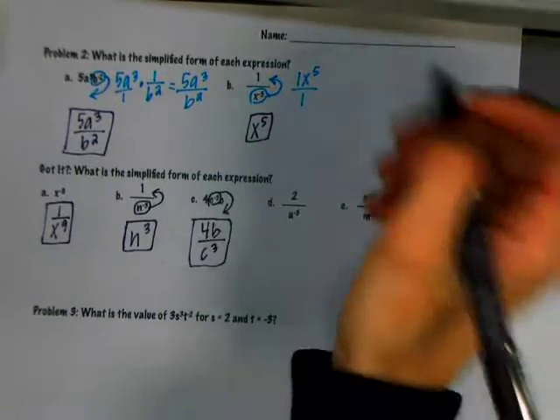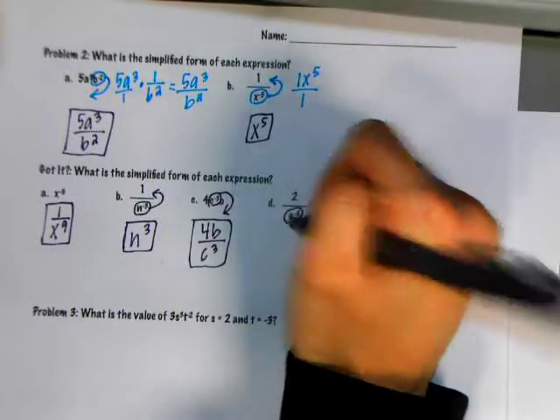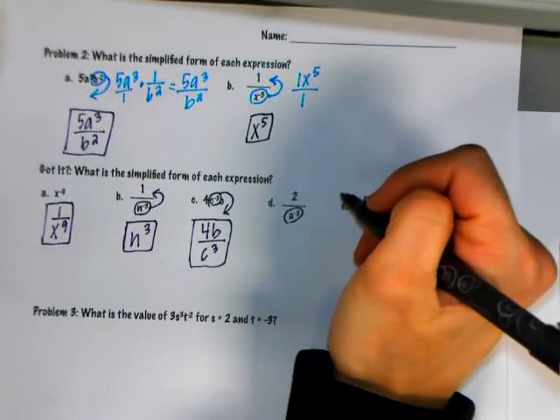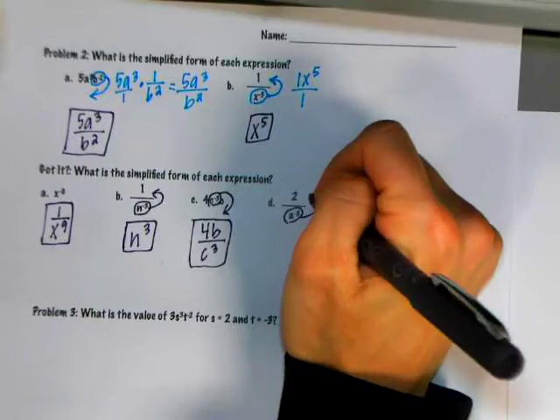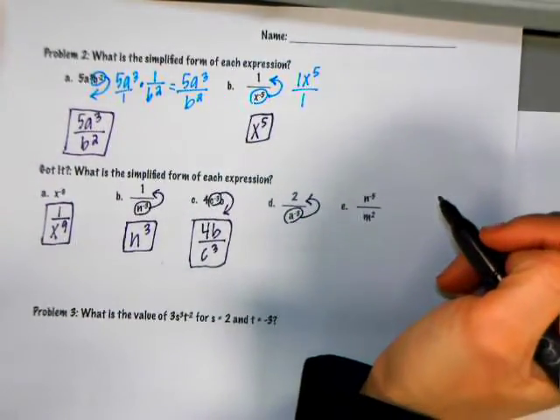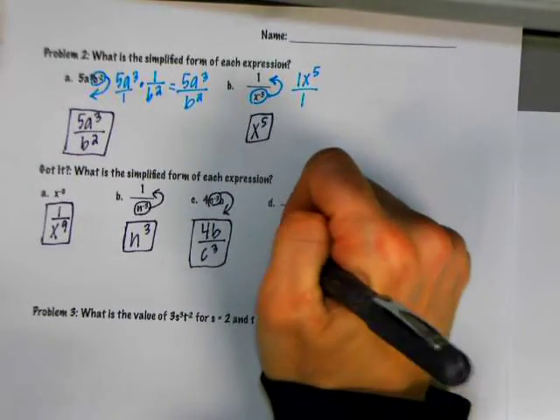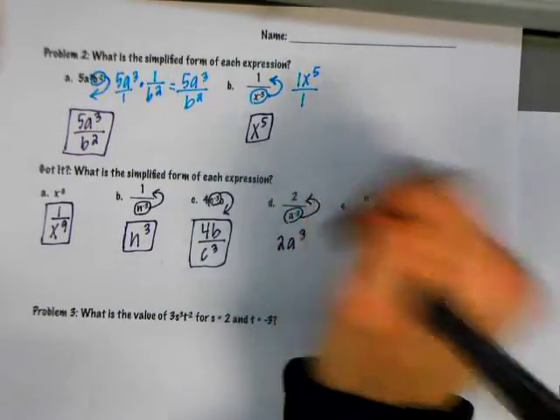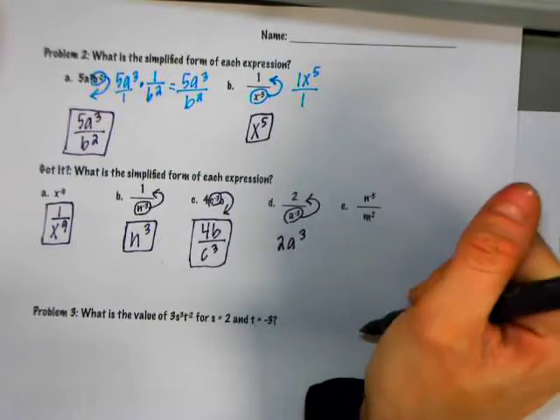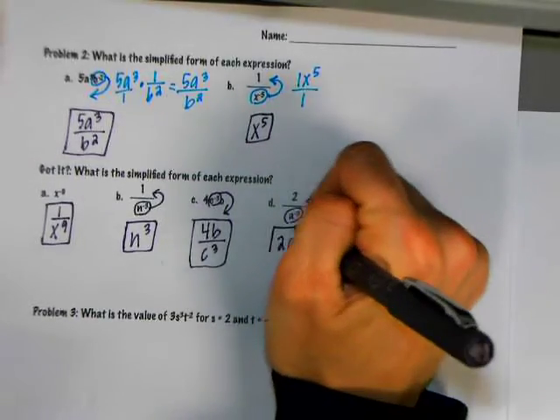All right, and then on D, where is this A going to go? The top. Am I going to move the 2 to the bottom? No, because the 2 doesn't have a negative exponent, okay? So keep the 2 up top. The A to the 3rd is just going to go up top with it. And since I don't have anything left on the bottom, it would just be 1. We just don't need to put anything.